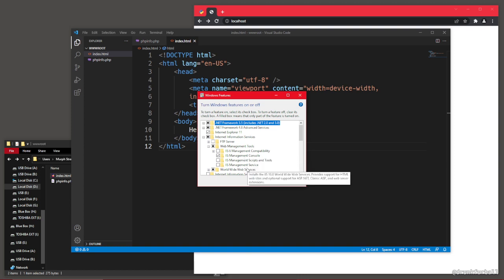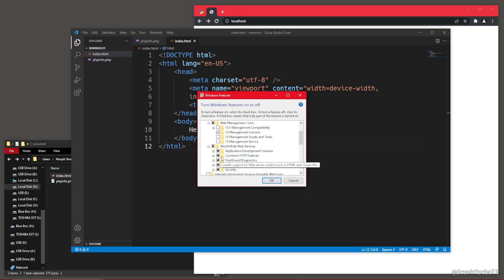Alright, console is alright, but mostly what you want are these. Common HTTP features, HTTP being the protocol that ships your HTML code to the web browsers that visit your server, delivering the information from your pages so that other people's web browsers can render that information in the style and form that you have created.